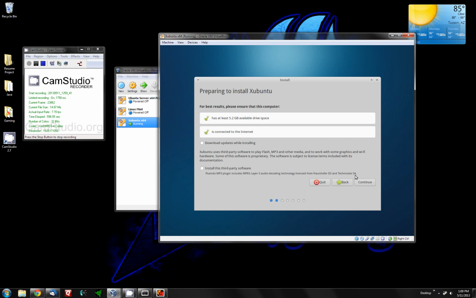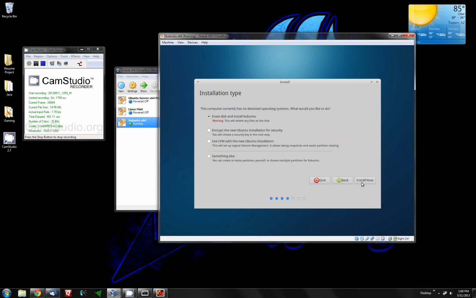Doing a quick check. We're not going to select any of the other stuff because it's just a demo. Again, same thing. We'll take the default. Now this won't actually delete your entire hard drive. This is the hard drive that this OS thinks it has virtually through that file that we created earlier. Now we did click on install. I guess not. Go ahead and click on install.